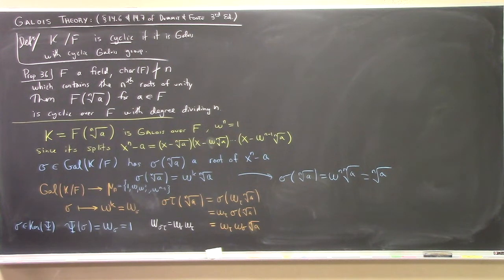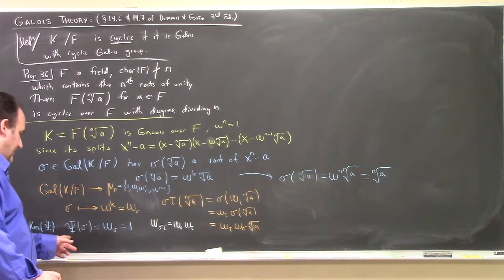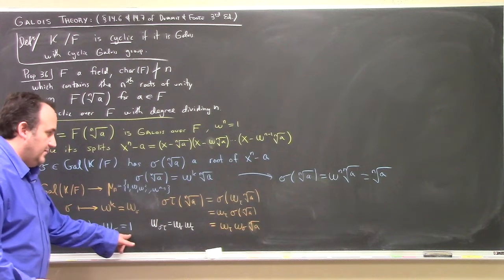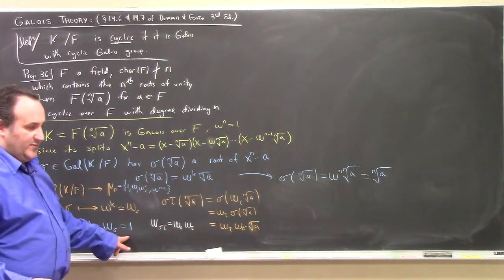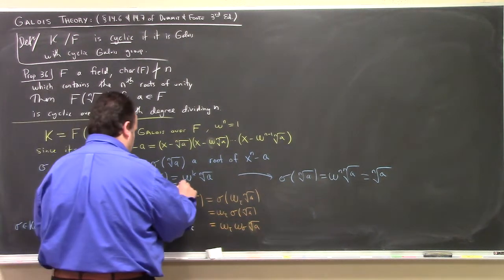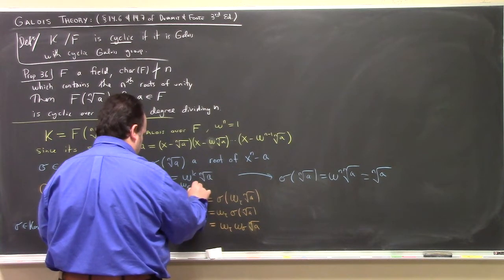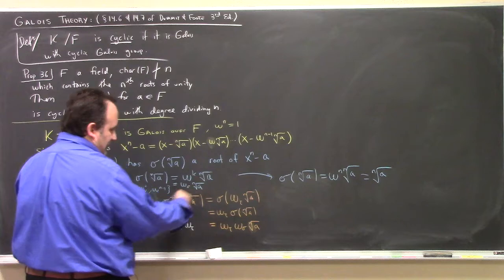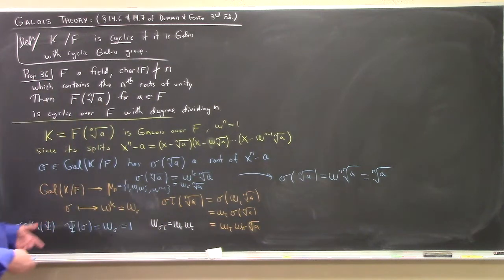It can't just be that. Also, because you get omega n. Because we set the isomorphism maps the identity, that forces omega sigma to be 1, which then by the definition of omega sigma, which is really up here, if this is 1, that forces this to map to that, which forces sigma to be the identity map. That's the only choice for sigma, the identity map.